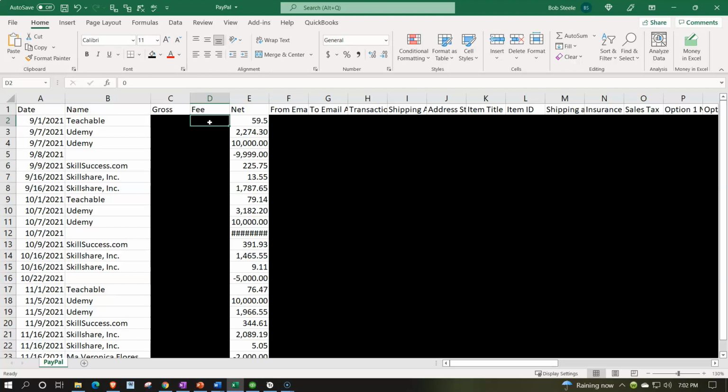But for a lot of people, the PayPal is just kind of an intermediary type of account where you're basically having collections on it, and then you're going to transfer that over. So there might not be a whole lot more detail than that you need for that. So that's what we'll basically be dealing with here.